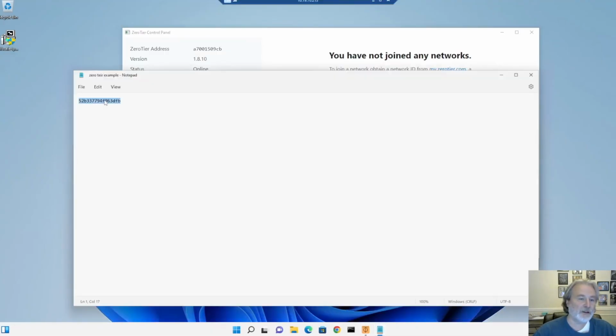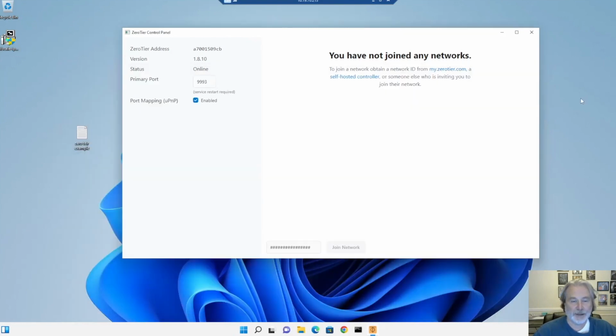Whoever it is will send you a network ID. Look, this can be tricky, because if you try to right click and paste right here, it doesn't work. So use your command key, like Control V, to paste in the network ID, because it's not easy to type in. And I'm going to destroy this network after I finish filming the video, so this isn't going to help you try to get into my network. You wouldn't be able to get in anyway.